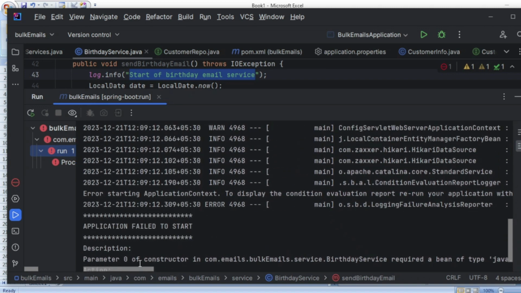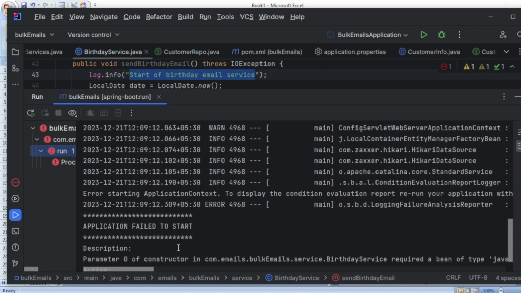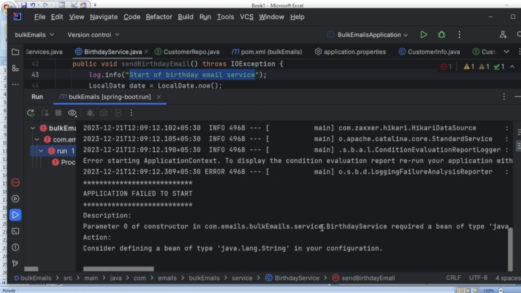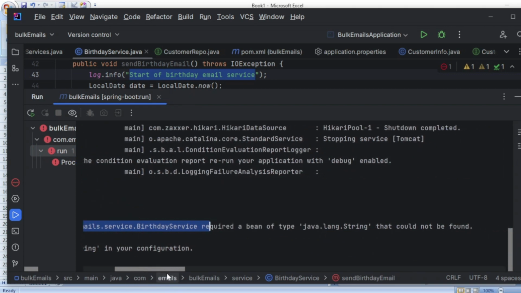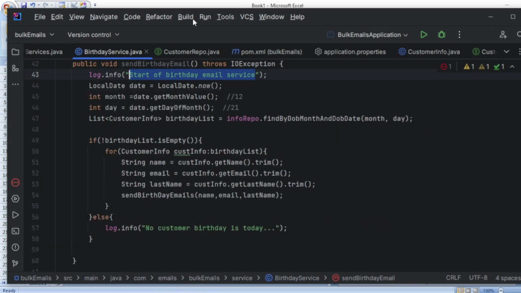Where? Parameter 0 in constructor bulk birthday email service of type java.lang.String that could not be found. Okay.